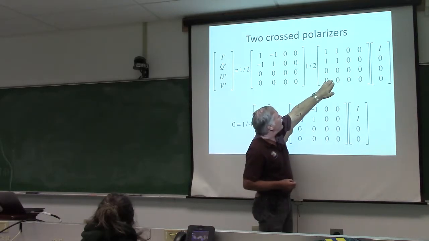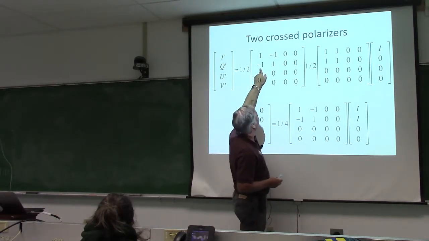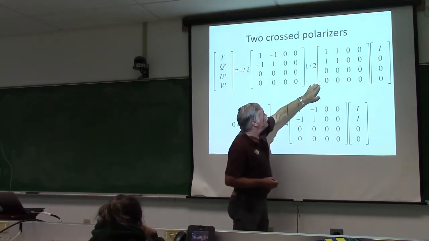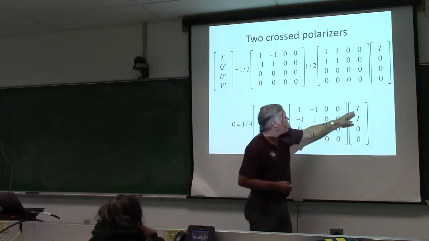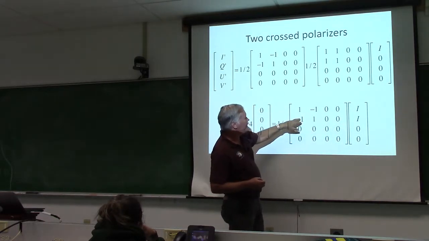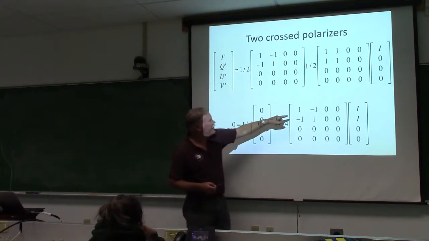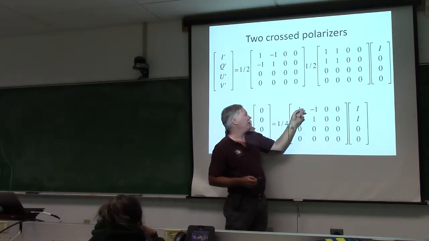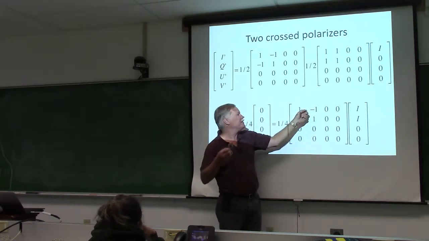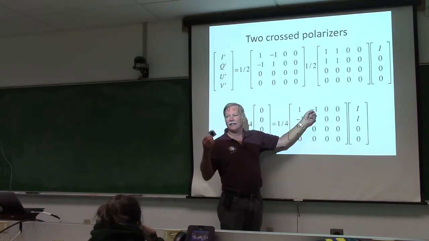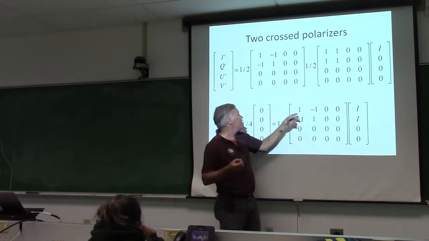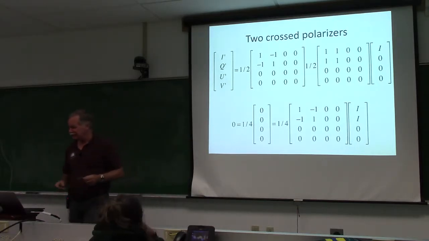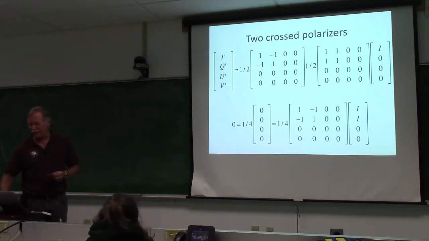We have our other one that we had before. We have one that's now along the R direction, that's -1 and -1. We multiply it all out. This one would give us I, 0, 0. You multiply it by this Mueller matrix, and the top element is I times 1 plus I times -1. 1 minus 1 is 0. So we get 0. We get no light out of it. Works perfect. Okay? So there's two crossed polarizers.